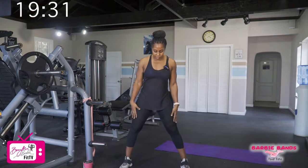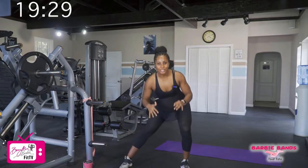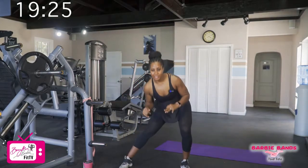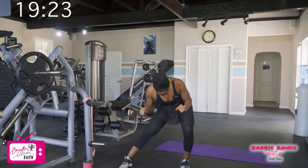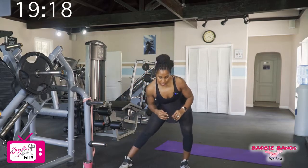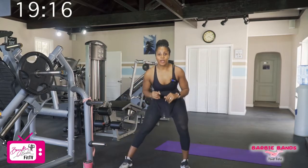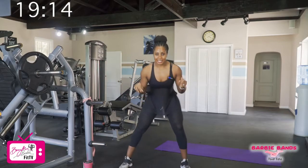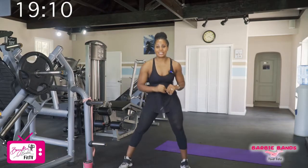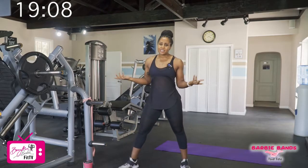So taking the feet about shoulder width, pushing those hips back, 2, 3, 4, 5, 6, 7, 8, 9, 10. 10 more. 1, 2, 3, 4, 5, 6, 7, 8, 9, and 20. Good. All right, we're gonna dive into this workout.